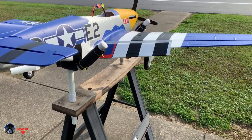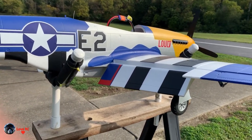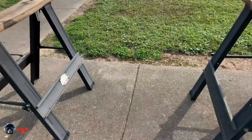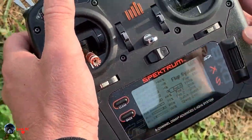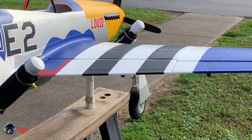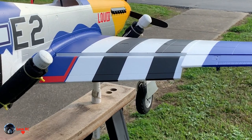So the negative 50 is this. That is a lot of flap. So I think I'm going to take it and move it up to about negative 20. That's still pretty... now here's, so that's landing. So we're at negative 20 and then positive 20 and 100%. I think that's a lot of flaps right there. I'll keep the extreme flaps, but negative 50 just seemed like a lot. The first setting is 100%, which is zero. Right. The second one is 20% positive on the number parameters, and then negative 20.